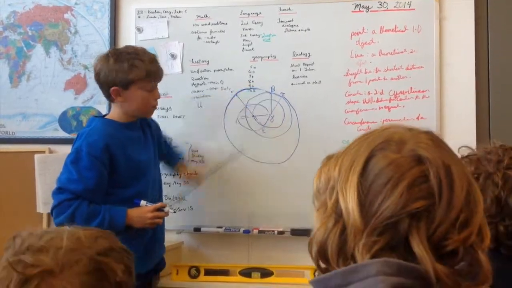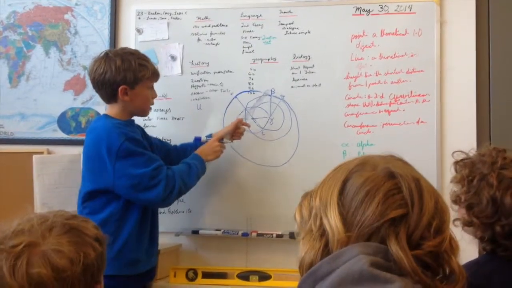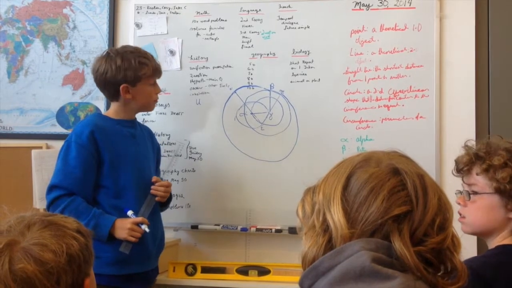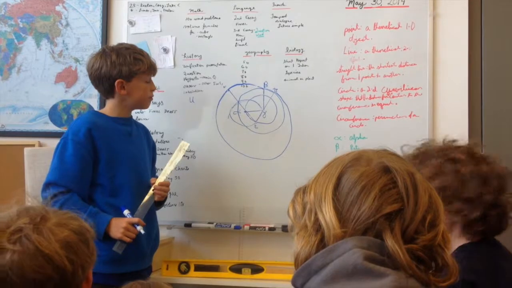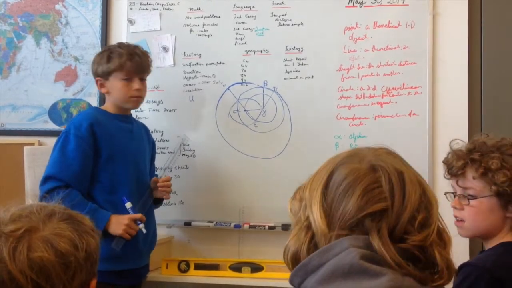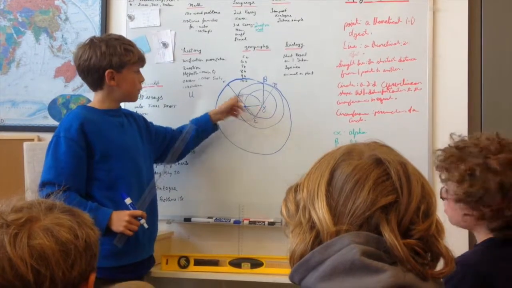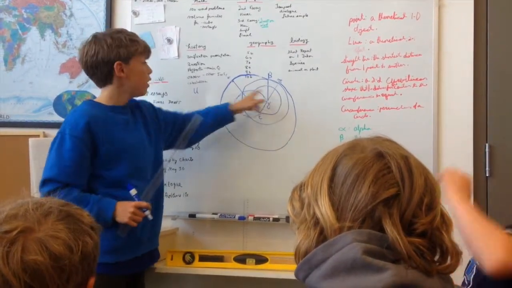Gamma to beta. Why is this equal to gamma and beta? Because gamma and beta come off the same point, and if one is the same as the other, that means it has to be the same as this one, because we already showed that. There we go.